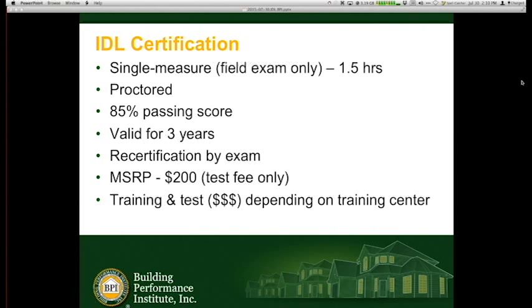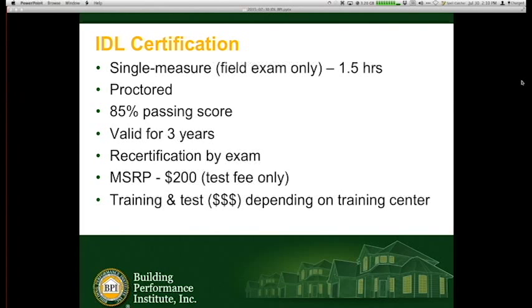Pardon me. It is proctored and run through the BPI system. So you can't just go to a library and take this test. It's really more of a field test type of requirement. You need an 85% as your passing score, and this, as all other certifications, lasts for 3 years, and you'll be recertified after that by completing the exam again.